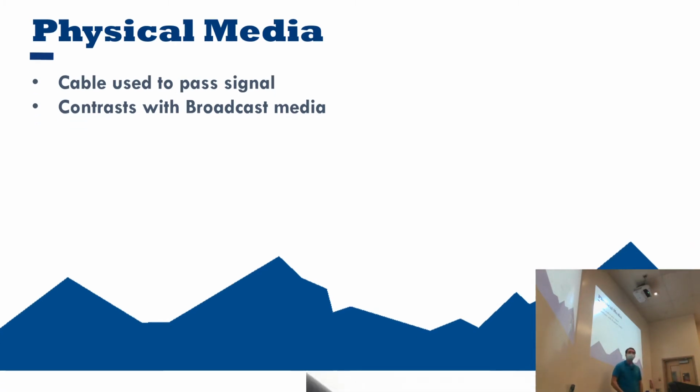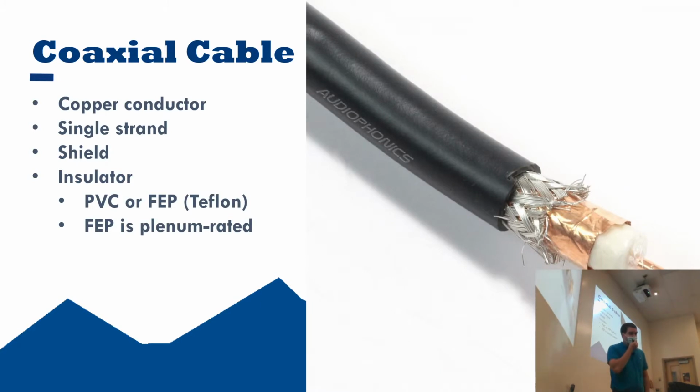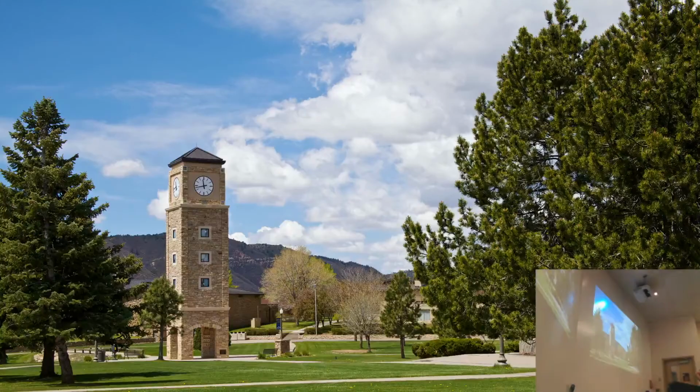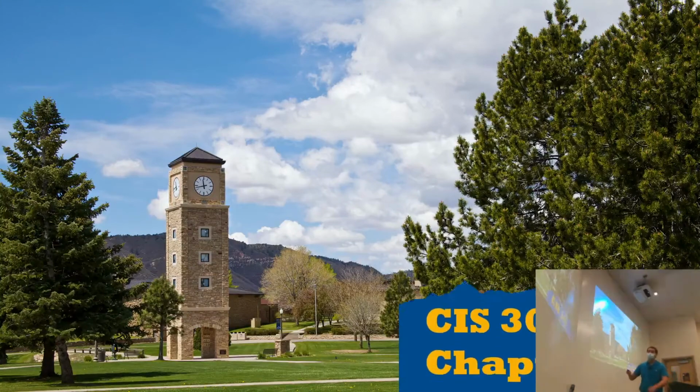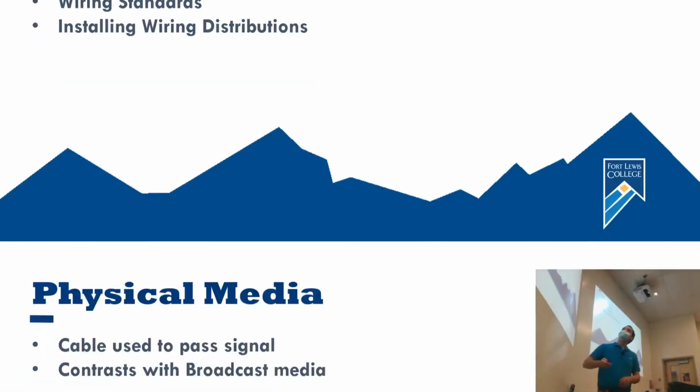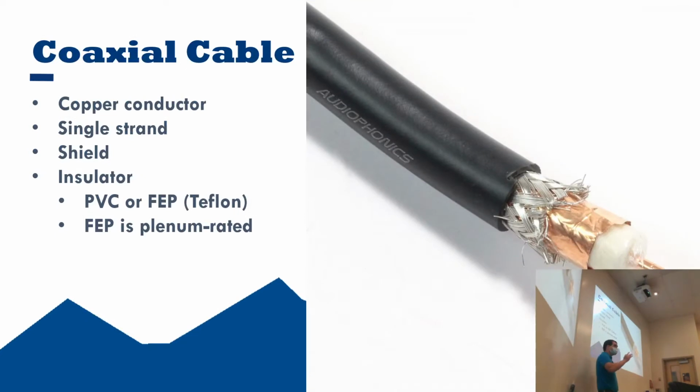It's just a cable. So one specific type of cable is the coaxial cable, and I've brought some samples of them. I'm going to pass it around, but please don't unravel it. It's a real pain to get it wrapped up nicely. So basically, it's just a cable that has a copper conductor in the center, and then it has a dielectric insulator around that copper conductor. Then it's going to have a shield, and finally, an insulator.